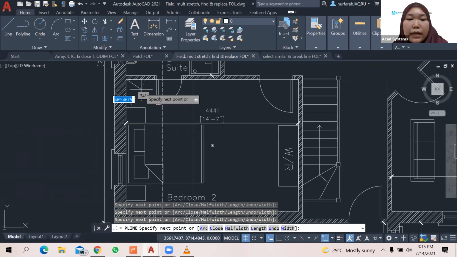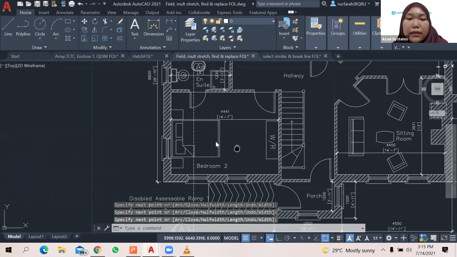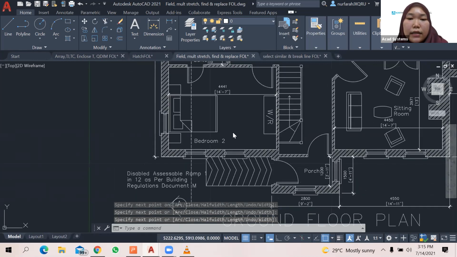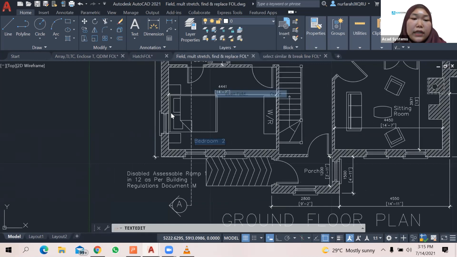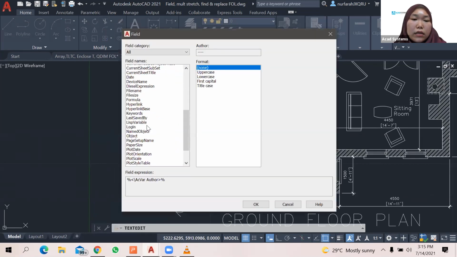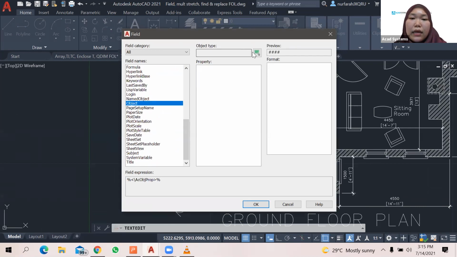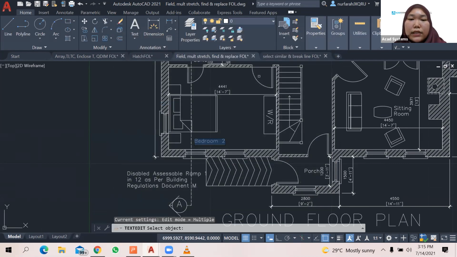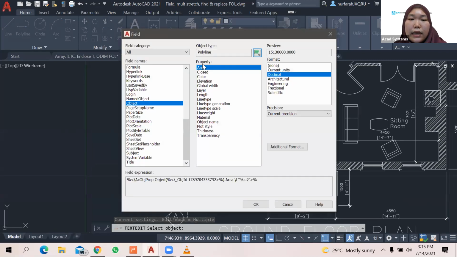Press enter. And then at the text, you can double click and then right click, insert field. At the field category, we must select object, and then object type, we must select object first. So this is the object that we want to select, which is the polyline. And from here, actually, we can know the elevation, the layer.